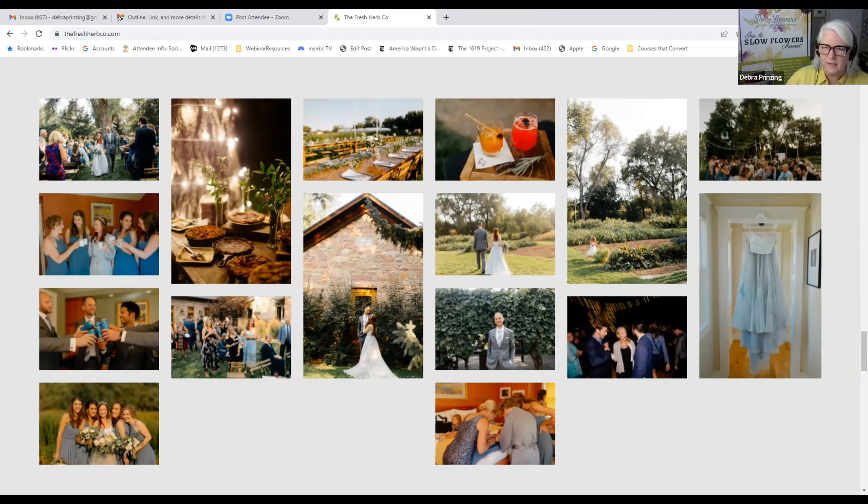Somebody is asking about the name of the greenhouse manufacturer. It's Nexus — N-E-X-U-S. They've been recently bought by an outfit and are now called Prospiant. Just Google Nexus and their old name comes up. Their original manufacturing facilities were outside of Denver, and it's a great, strong, beefy greenhouse. We selected them years ago because of the durability and strength — we get some pretty heavy snows and fierce winds in wintertime, and the greenhouse has gone for 30 years without a serious hit.